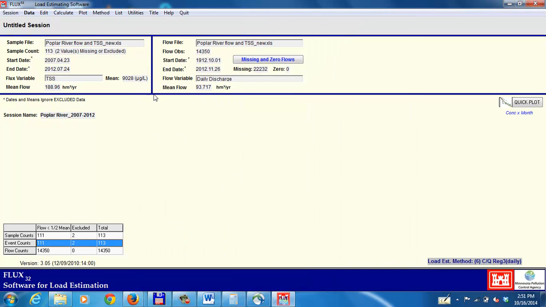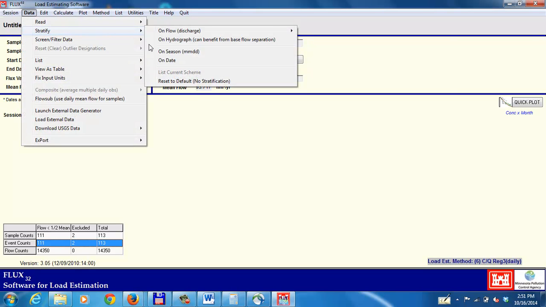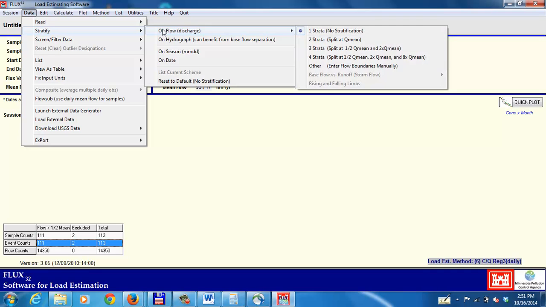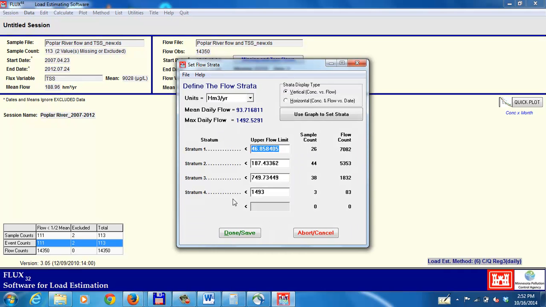Let's go ahead and look at some stratification, and the procedure will be exactly the same for version 3.37. There's just one difference that we have to go through for the 3.37 version, and that has to do with having to load in a regional criterion file, and I'll talk about that in a few moments. So let's use these four strata for the flows.